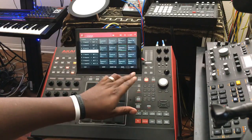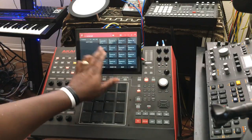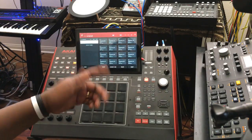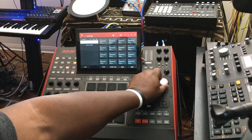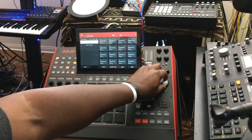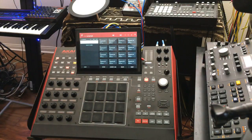So a workaround that I typically do for audio tracks to make it more of a linear feel is I'll go to a song, I'll change to an empty song, I'll insert. So now I got a sequence in there and it's only going to do one repeat. Like it's only in there for one time. So this is a 4-bar loop. I'll change that to say, I don't know, something like 20.